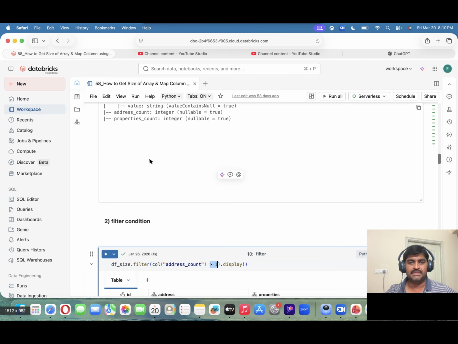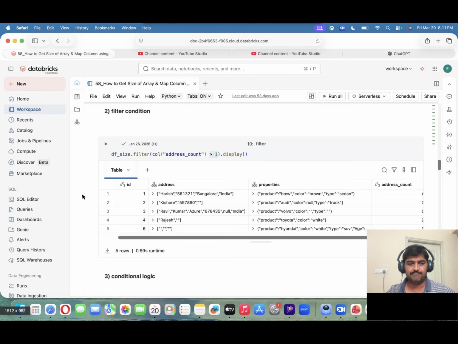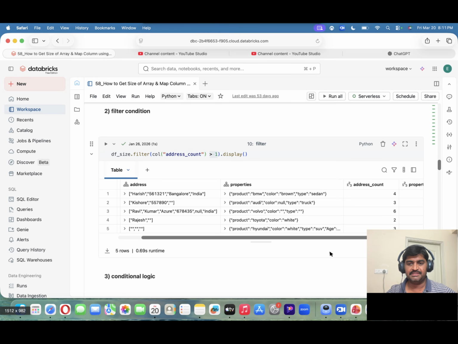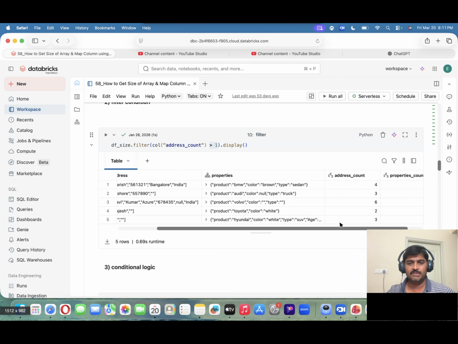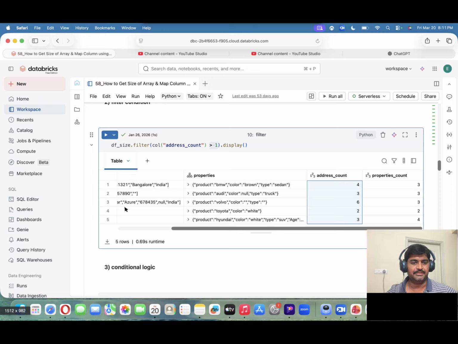Greater than 1 means from 2, so we will get these rows and ignore the others. So finally you will get 4, 3, 6, 2, 3. It purely filters based on this, since we gave the filter condition here.